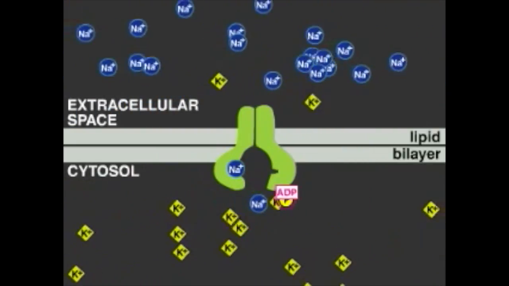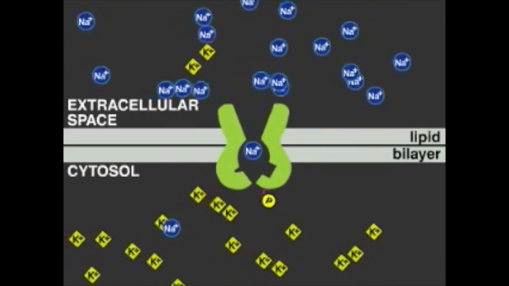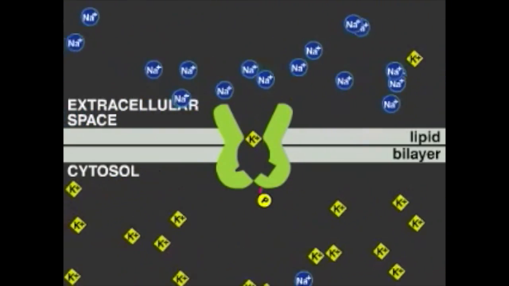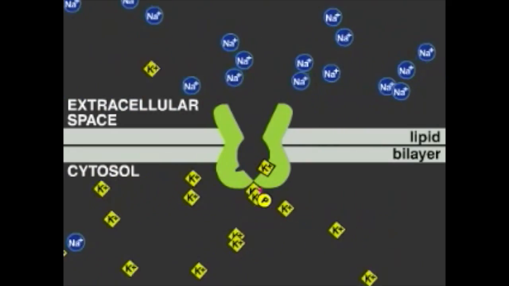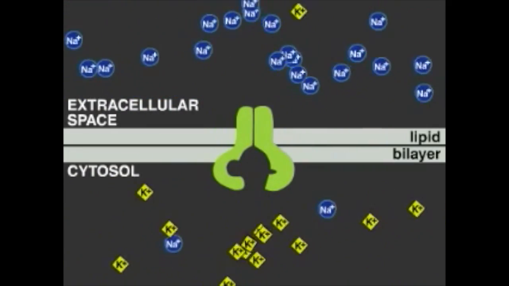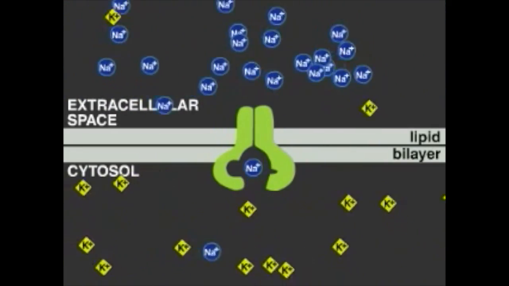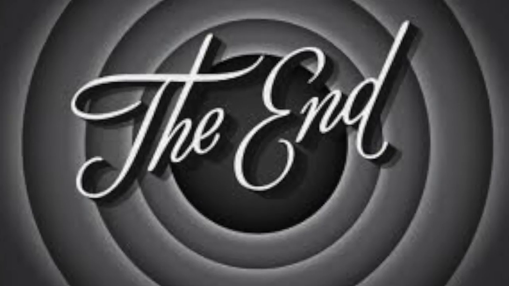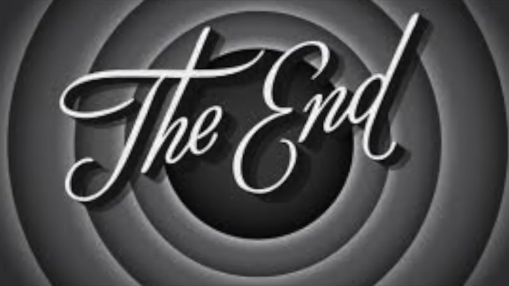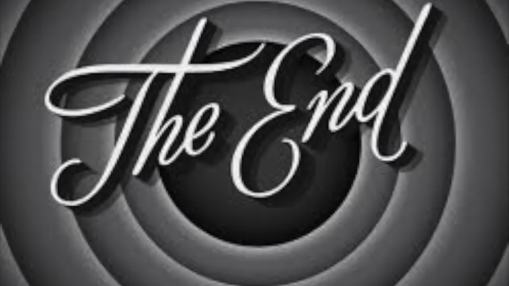This protein uses the energy released from ATP to pump 3 sodium ions out and 2 potassium ions into the cell. Similar to the channels, the protein pumps are inside the cell membrane, meaning they are integral proteins. In conclusion, the cell membrane has many different components and functions that are vital for everyday life.